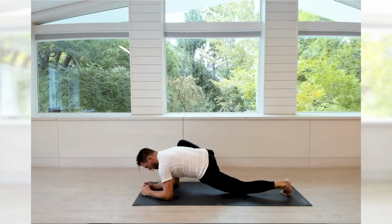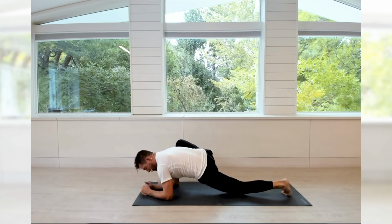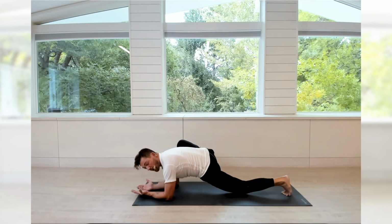And again, you can either find a place of stillness, or you can kind of move the hips a little side to side, either rocking them forward and backward or left and right. Now, this is a great place to stay, but if you want to add an arm balance into your practice, go ahead and come back to your hands.